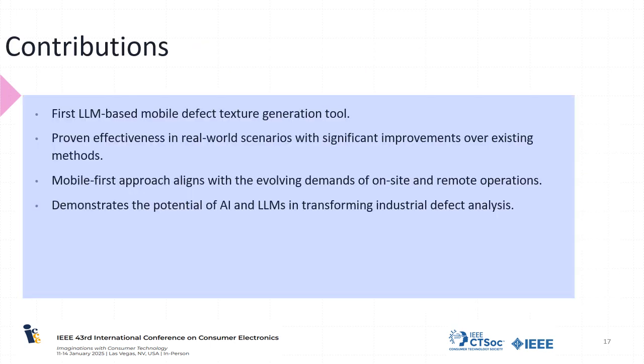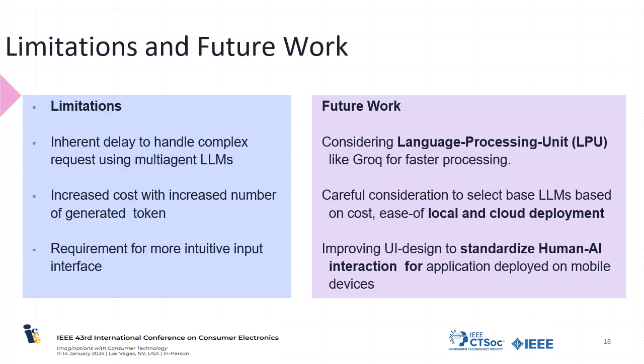To conclude, TextureMeDefect is the first LLM-based mobile defect texture generation tool specifically designed for industrial application. Our evaluation demonstrates that it can be applied to real-world scenarios, achieving significant improvements over existing methods. Also, this mobile-first approach aligns perfectly with the evolving demands of on-site and remote operation in various industries. While TextureMeDefect shows great promise, there are some limitations to consider and opportunities for future development. Moving forward, we aim to explore hardware accelerators like language processor units, refine the user interfaces, and enhance the scalability for broader industrial applications.